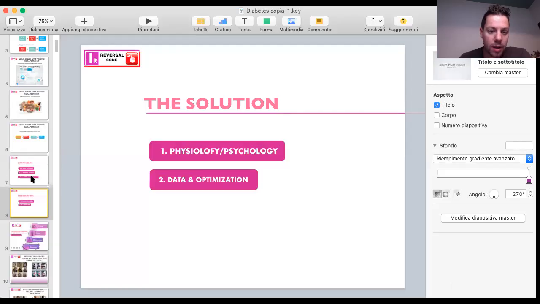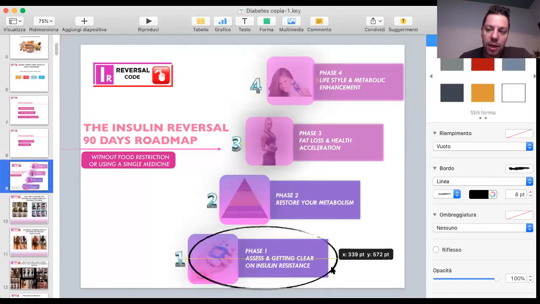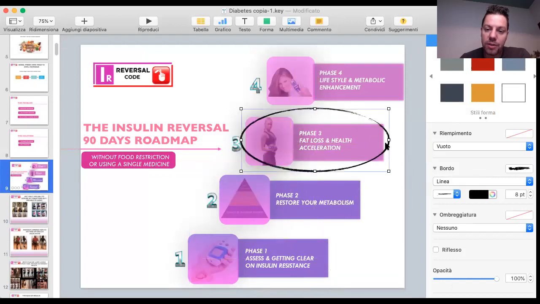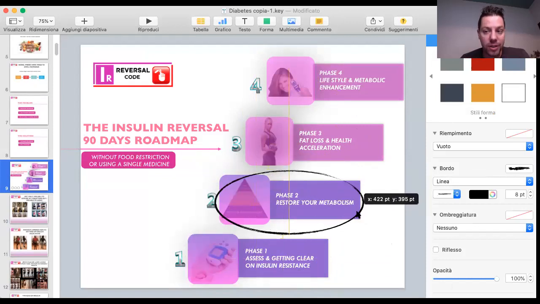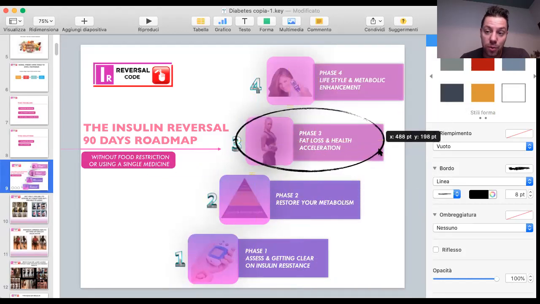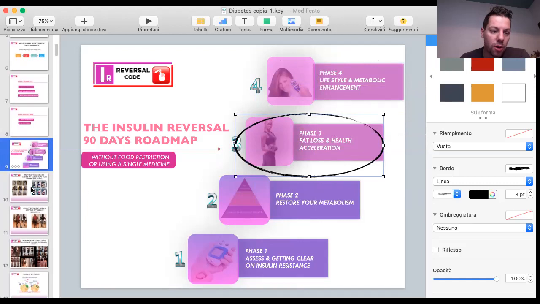Presentation. Okay, so as we move forward, the answer, like I said, is physiology and data extraction. This is really what we're going to talk about today. As you see, the system has about 4 phases. Most people feel like there is only one phase, a phase of weight loss, a phase of dieting, and it is not this way at all. It's really about understanding that if you cannot understand how physiology works, and in your case weight and insulin resistance, you're not going to be able to restore your metabolism or understand how your metabolism behaves. You won't have the ability to lose weight, and you won't be able to maintain the weight off.